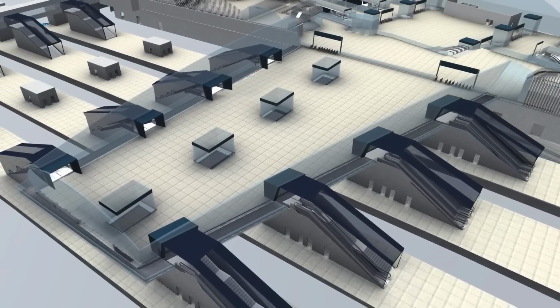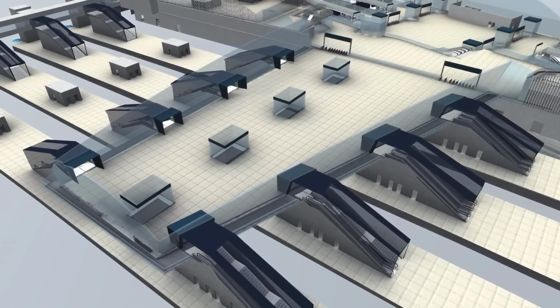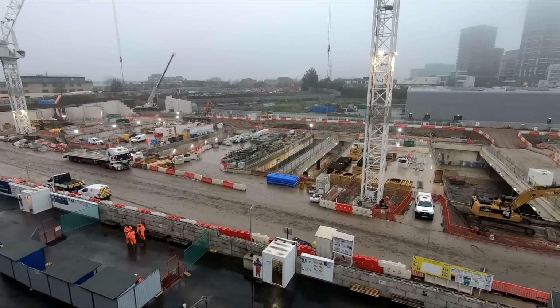So there we are, that's the progress that has been made at Old Oak Common. I'm sure I'll keep you up to date with any major developments over the coming months.